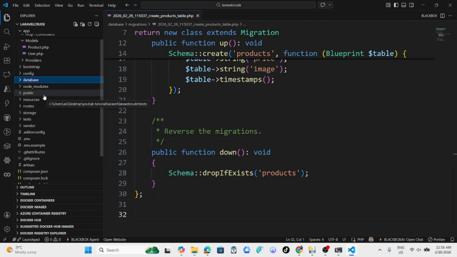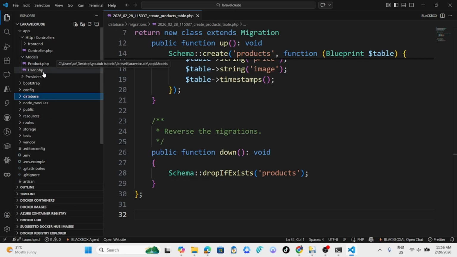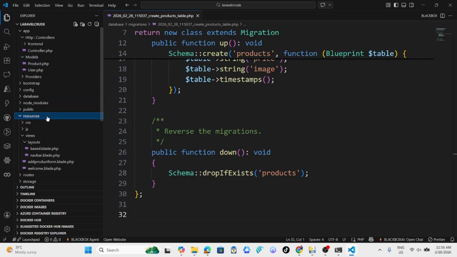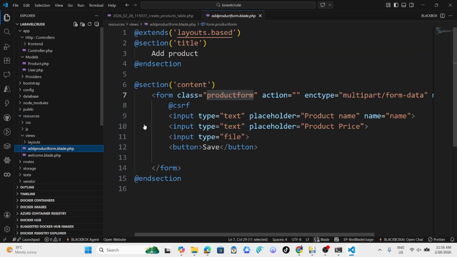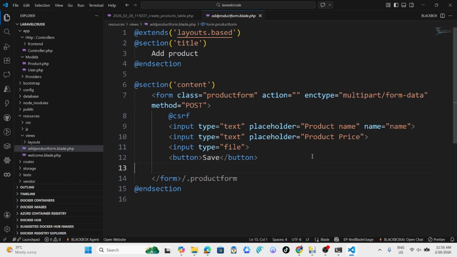Now, we want to go back to our resource, add products. In this add product, we have already implemented name, which is the same thing on our database. You can see changes if you want to. Here is price, and here will be image.